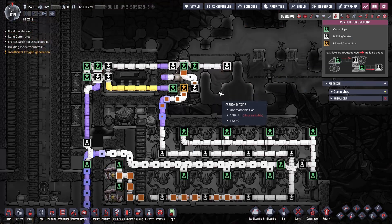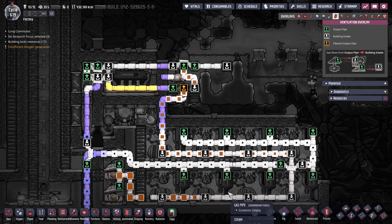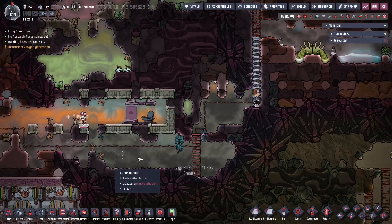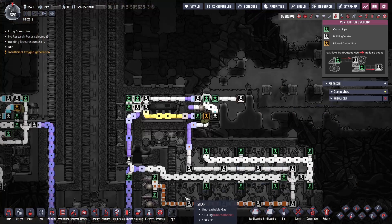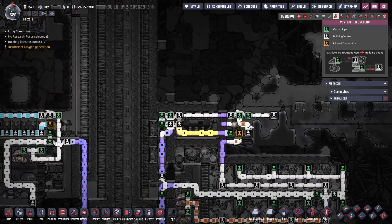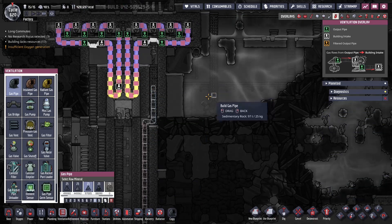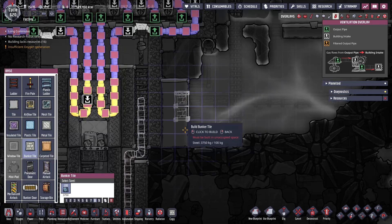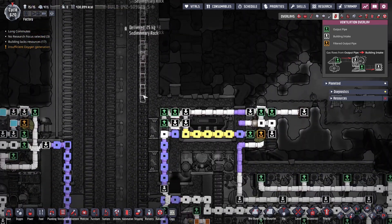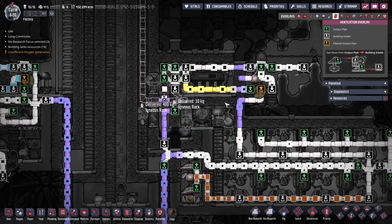It's going to feed some of the generators and we'll keep it going until it's entirely exhausted. It's also going to create low pressure in here which is going to draw in more CO2, which is what we want. Now this natural gas up here is dwindling, so we're going to connect the pipe for the gas range. We're going to very carefully position some bunker tiles here and maneuver this without a flood because there's water under pressure. We'll reshuffle this CO2 pipe to make it easier to get the natural gas feed.